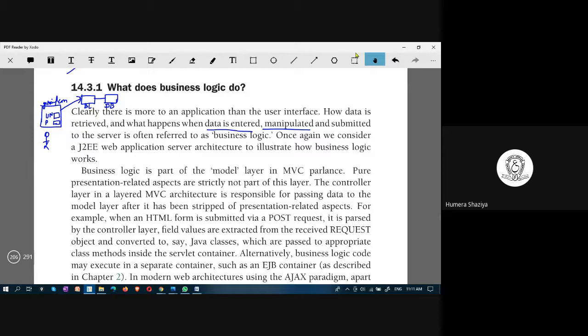And that happens through business logic, not directly. So data manipulation and submitting this data to the server, all these things are done by the code known as business logic.